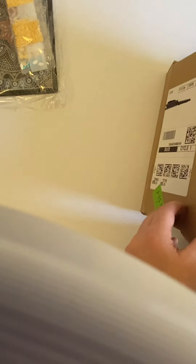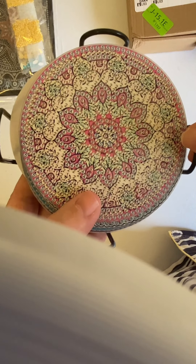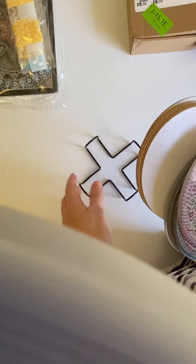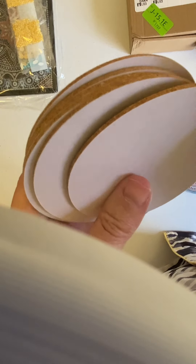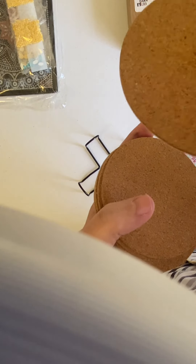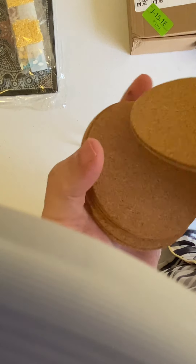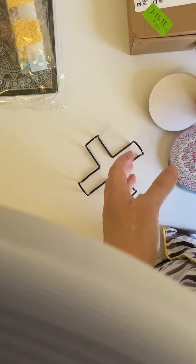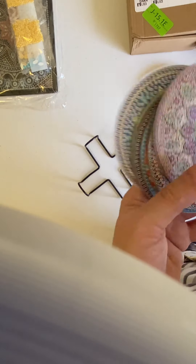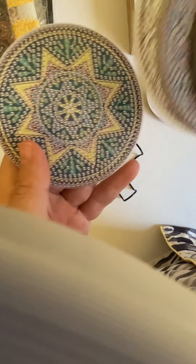I'll go over the drills with you. Standard toolkit. What I like about this is that there is a holder for the coasters, and the coasters have a peel-off back. They are corkboard underneath. You peel this paper off and you stick them to the bottom of the coaster. So we have a total of one, two, three, four, five, six coasters, and I will give you a close-up of each coaster.